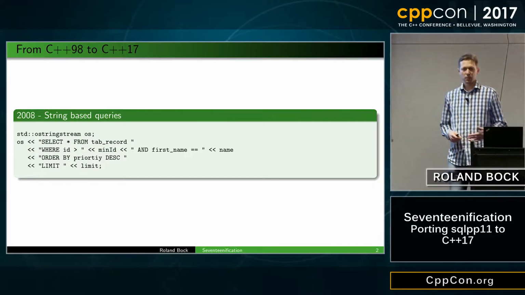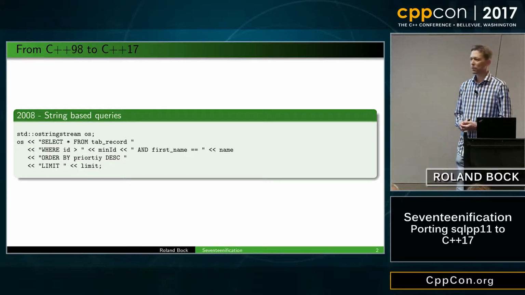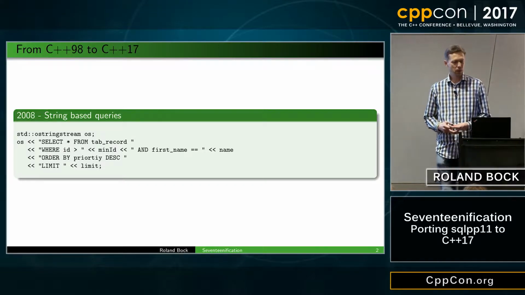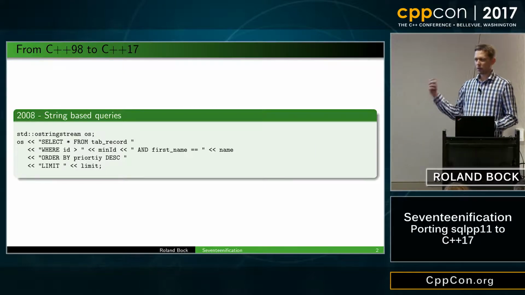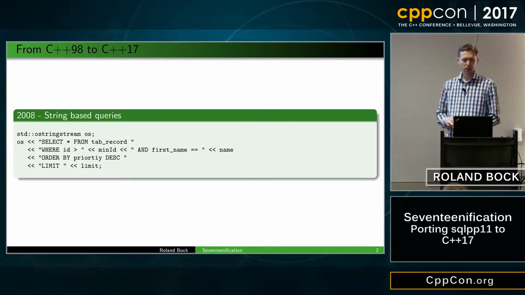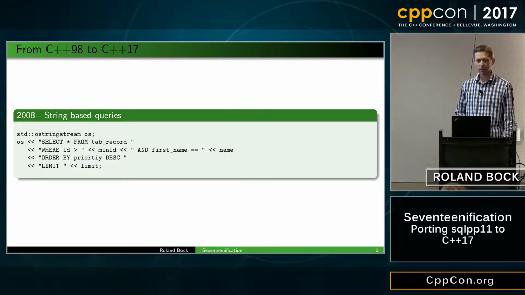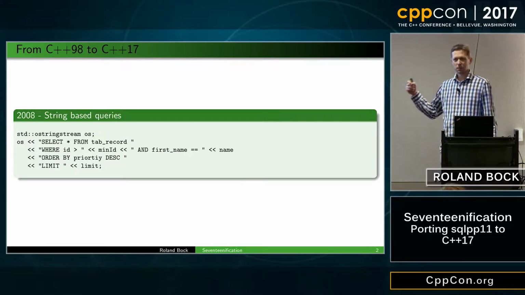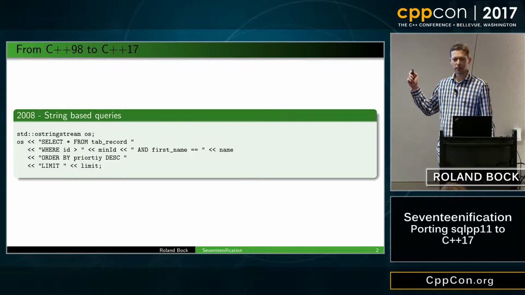So when I started to write C++, that was about 2008. The first thing that I had to do basically was interacting with databases. And at that time, that meant writing strings and sending those strings to the database. And it could look like this. Maybe, hopefully, not exactly like this. When I prepared the slides, I deliberately added 3 errors in here.